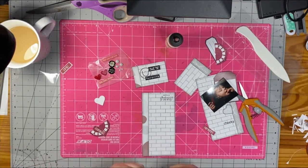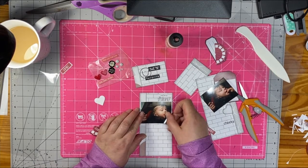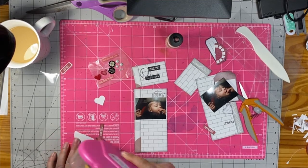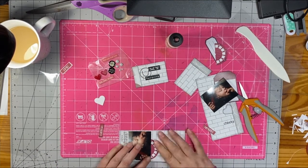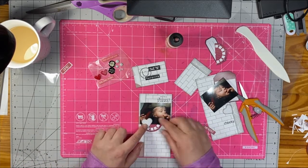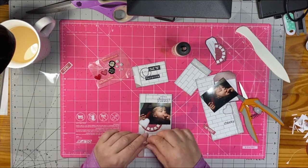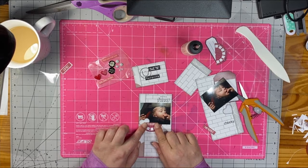So I'm going to put my photo down and I will add a cluster underneath that photo on the left. That includes the gray heart with hearts inside of it, the word strip that says treasured on top of the red striped viewfinder. And then there's another sticker on it that says what matters most, and it's a black epoxy sticker. And then down farther, there's another red sticker that says here comes trouble.